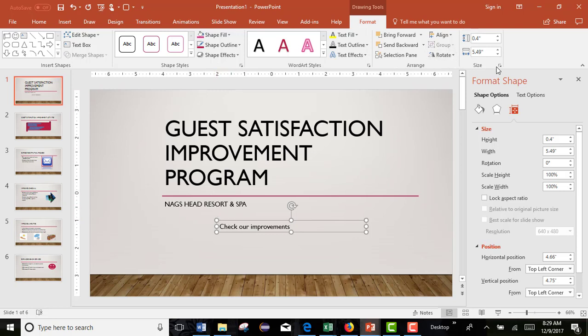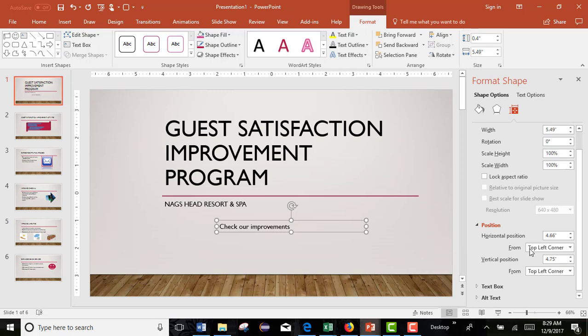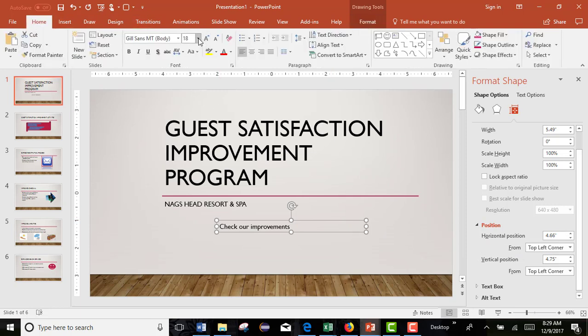So what you want to do is click on that Size dialog box launcher, and then find your position. Your horizontal and your vertical position can be set here as well, and it will give you the coordinates of the top left corner, and then you set whatever that figure is. Once you do that, grader's going to give you the full credit for it, so you won't even need me to fix it. Just make sure that you're paying attention to that as well.